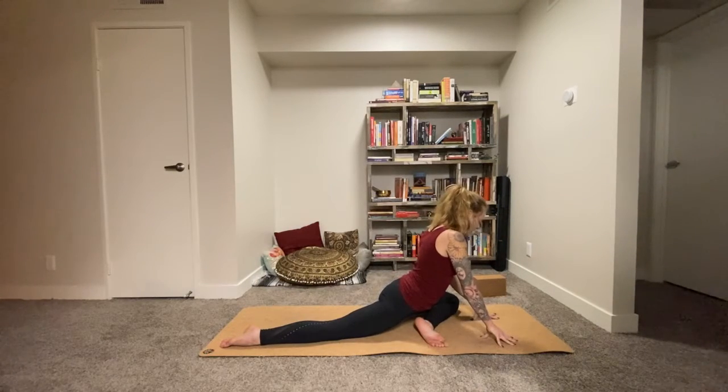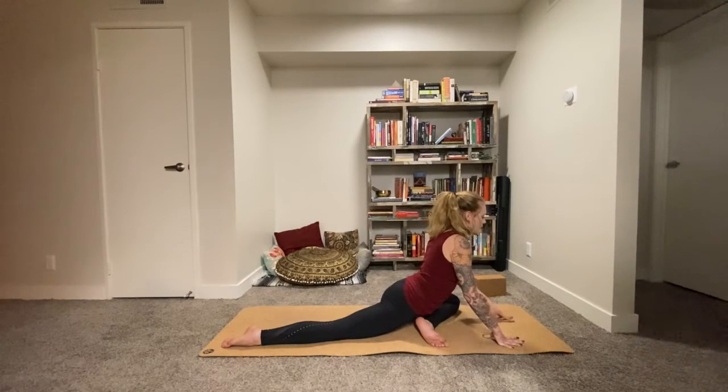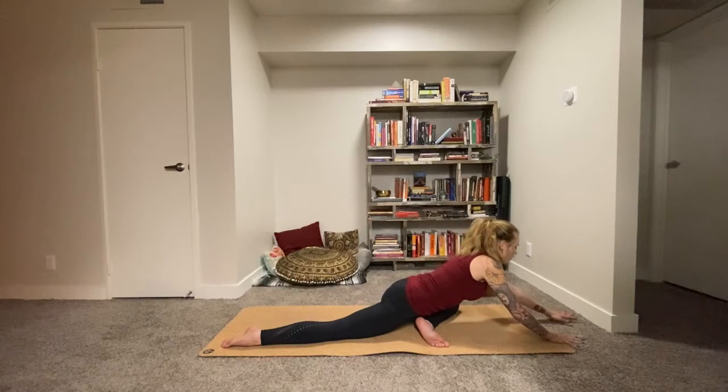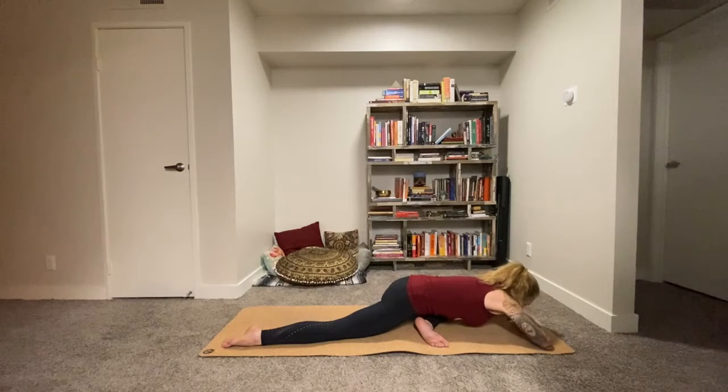We're going to sink into our hips here. Sink forward into that left front hip and keep sitting the right hip back and down. Sit the right hip down, sink into the left hip, keeping the hips squared, and then we'll slowly move forward. You can keep your arms extended out in front of you, or you can make a little hand pillow under your forehead. Or you can just bring your hands all the way to the mat.